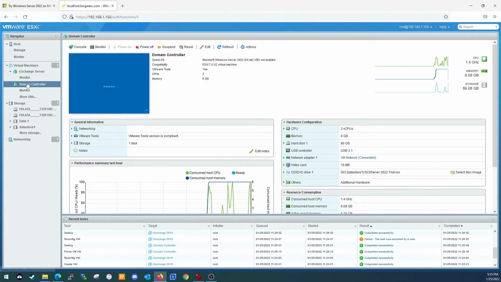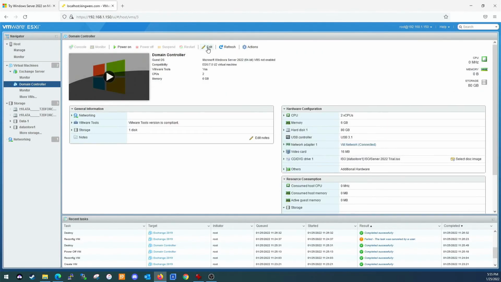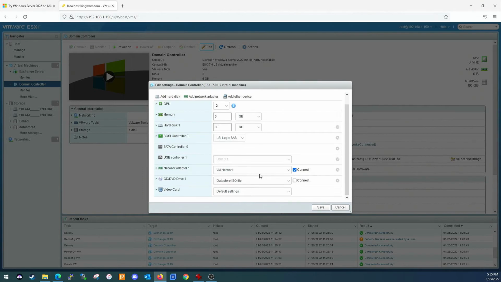So let's wait for it to power off here. Yeah, okay, it just didn't refresh over here. So let's go back to it. Go ahead and edit it, and let's see if our network adapter changed.